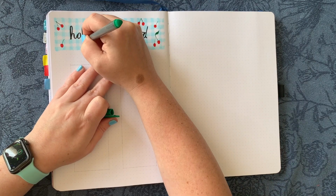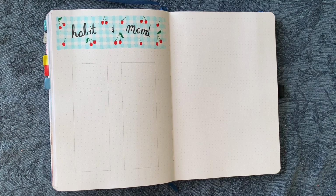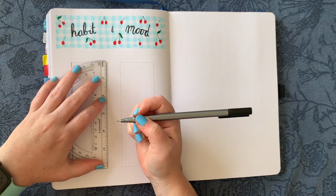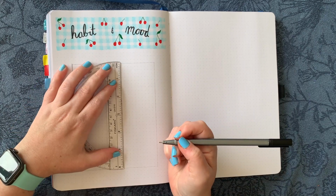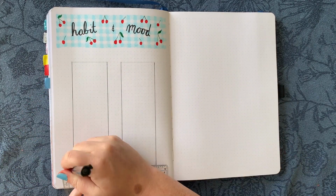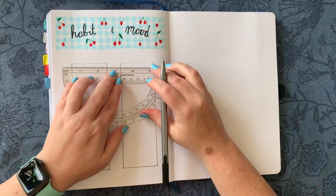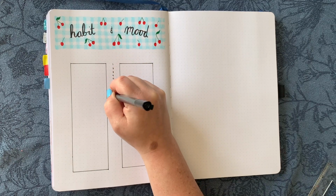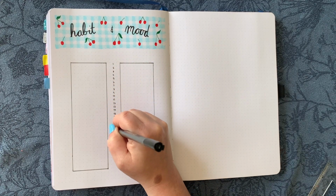But I did leave myself a little space here. I think it's like 6 or 7 boxes wide, where I can write down a key thing like anxiety or great, or movies, if we went out to the movies or something, when we can hopefully eventually do that again. But that's the idea here. So I write down all the days of the month going down.